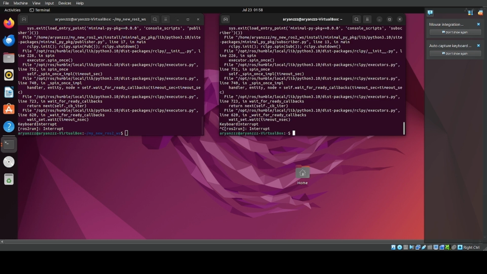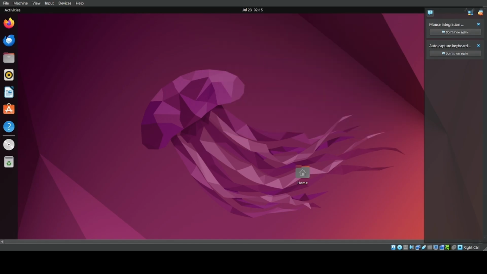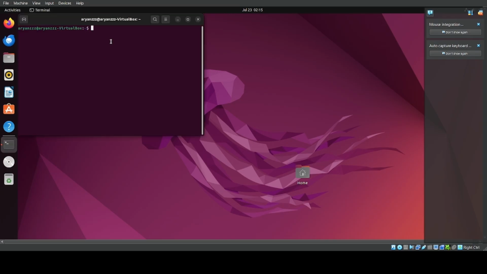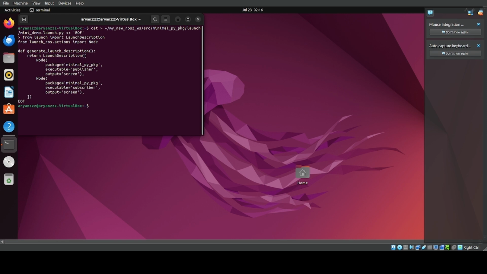And now we can simply close the terminals because we are gonna start a new topic, and in that we will just create a single file which contains both the nodes, and we are gonna run it. For that, open a new terminal, and then we are gonna create a new script known as mini_demo.launch. And in that, firstly you have to paste this Python script, which will attach both the nodes, both subscriber and publisher node.